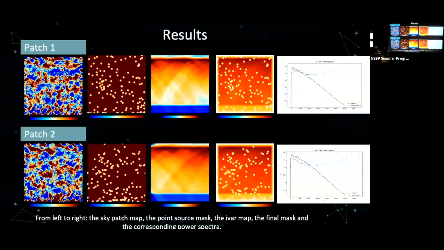Okay, so here are my results. I did 3 patches, but I could not fit them all in one slide, and I wish that I had a different map because most of the patches that I took are all very similar. But you can kind of see the differences in the point source mask. And I showed their individual spectra there. Now that is where you can see a bigger difference.